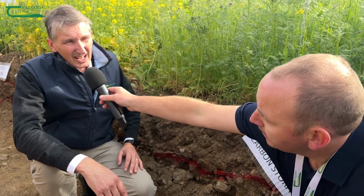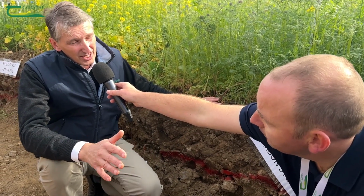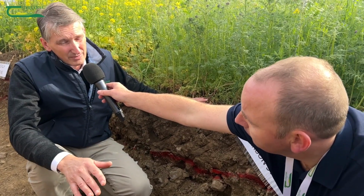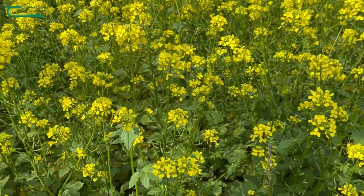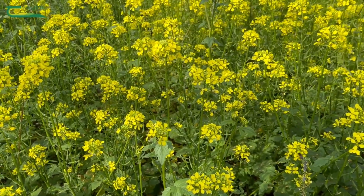Okay, for farmers considering sowing them, are they expensive to grow? They're not overly. There's a nice intersection between these and the likes of the new ACRES scheme, of which you'd be paid to do it in the ACRES scheme. But give or take, depending on the mix, it could be anywhere from about 12 or 14 euros an acre up to 50 euros an acre, depends what you want in it.